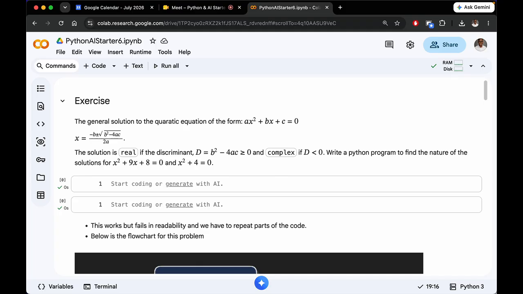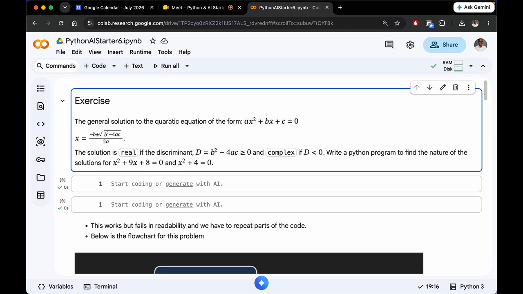The solution to the general quadratic equation that we know, which is popularly known as the almighty formula, is what we have here. To solve this quadratic equation, we normally use the almighty formula. This formula has some parts. Usually the part under the square root sign is what we call the discriminant.